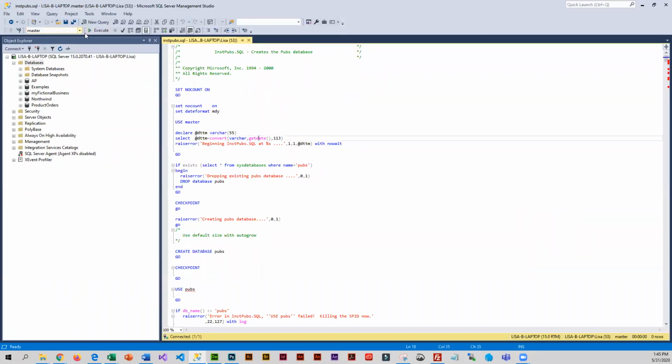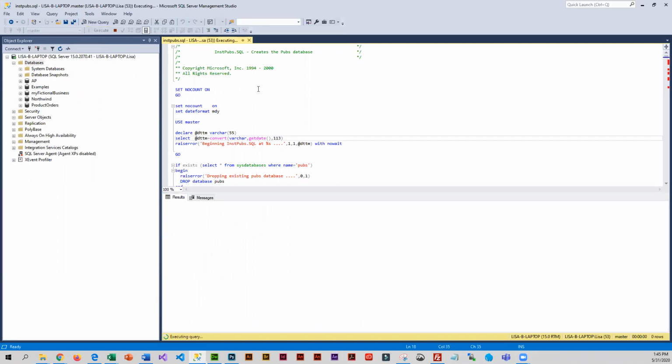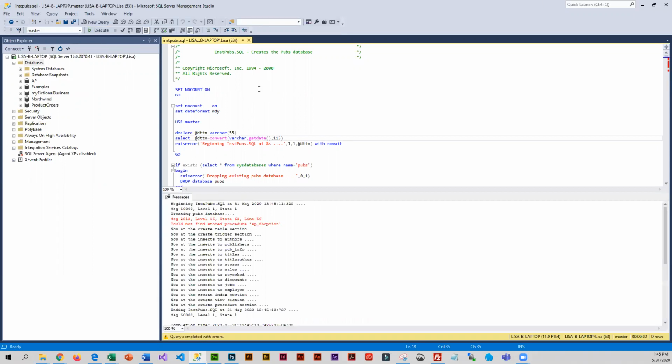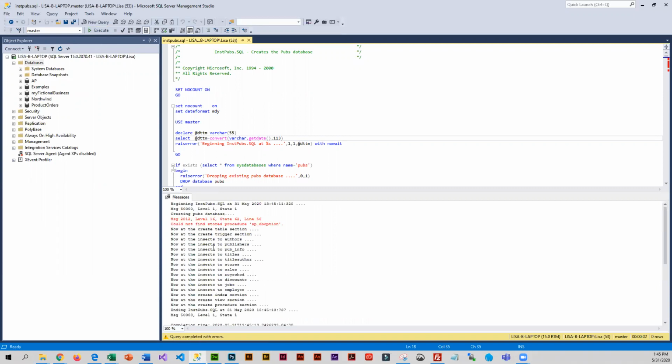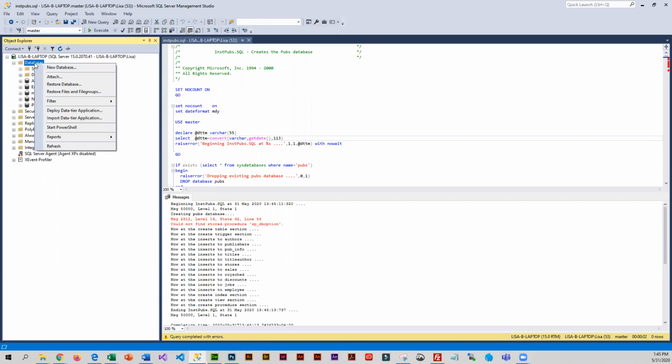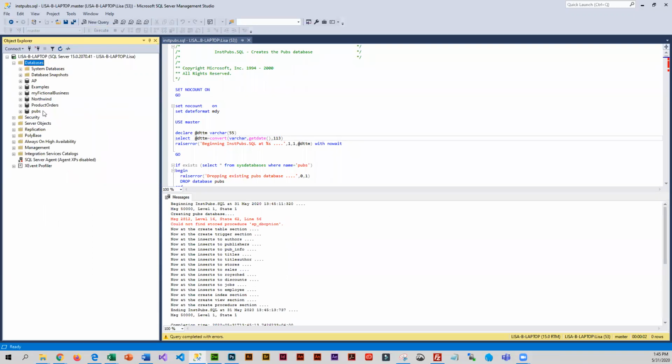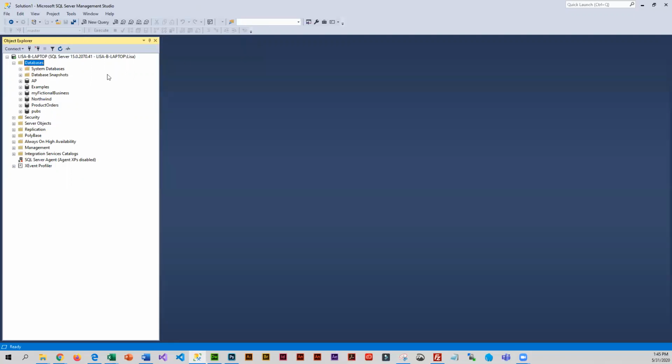So I'm going to click over in here and execute. Okay, and again, this did have an error. It's nothing that you need to worry about. It did complete. Okay, so if we right click over here and we refresh, you can see that pubs is there. Okay, so now we've got Northwind all installed.